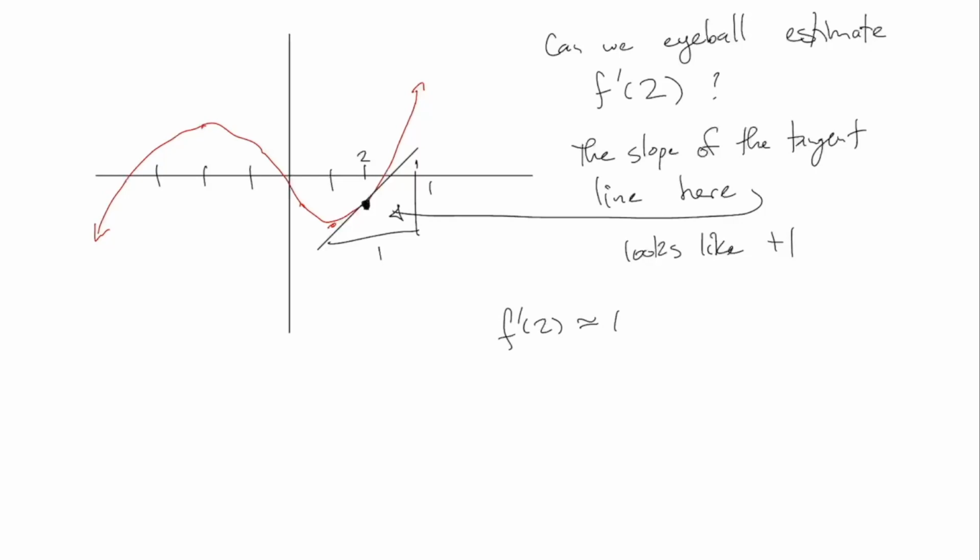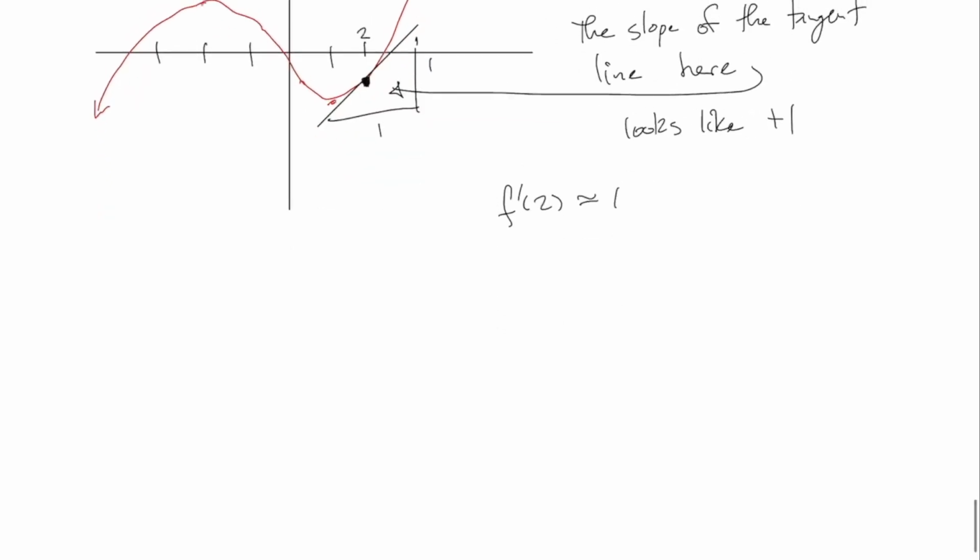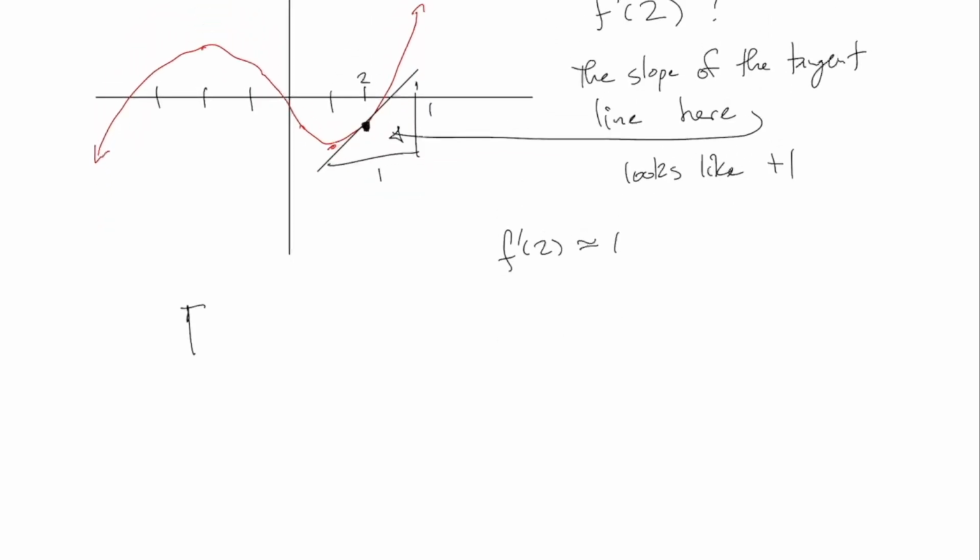Of course, I just drew this by hand, so it's probably not exactly 1, but something close to 1. All right. Here's another related question. Can we say for which x is f prime of x equals 0? Is there any place on this graph that you can see where the slope is 0? 0 slope means that the line is straight up horizontal, right? Does anybody looking at the graph here, can you see a place where the slope is 0?